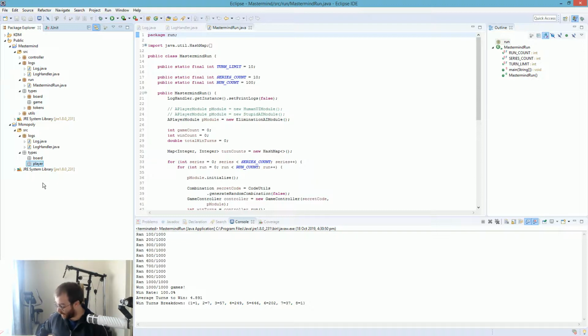Because what we've really got is a board, and the board has a bunch of locations, and the locations are all on the board. So, for example, if you land on Pall Mall or something like that, then you're landing on a location on the board, and that needs to be in code.